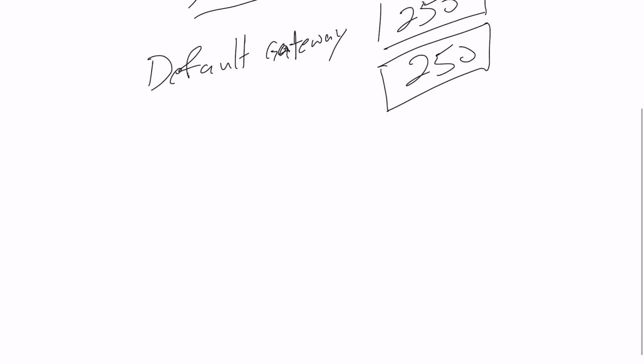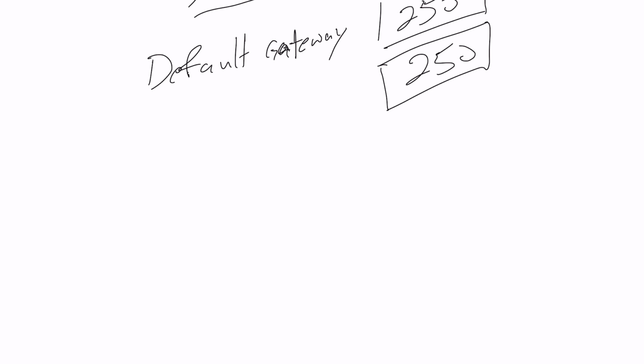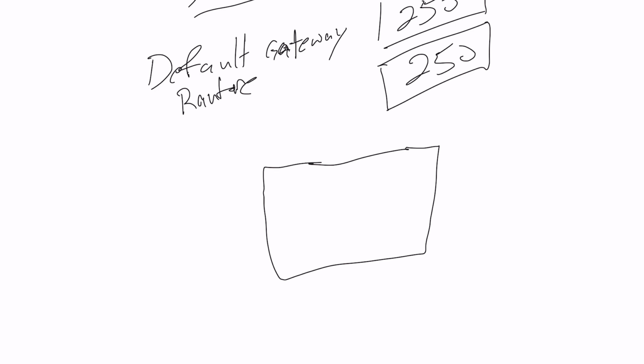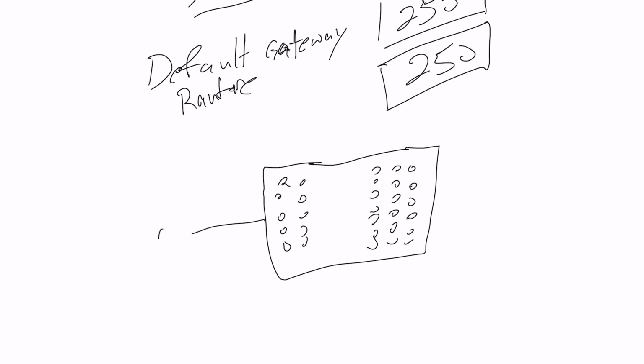First off, a default gateway is what they call a router. That's your router. Now let's go a little deeper. Let's say this is one subnet, and these are your computers inside. Now you have a router that is connecting, or breaking up, this subnet. So here's your router.